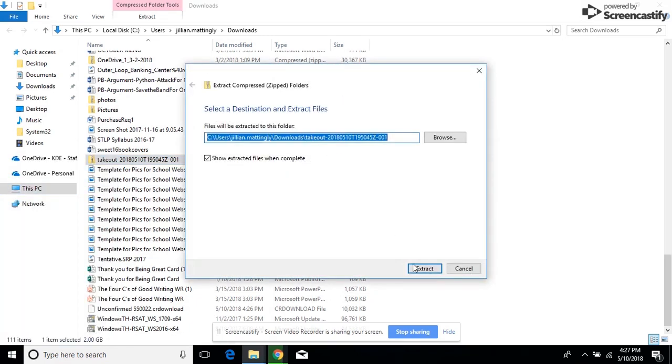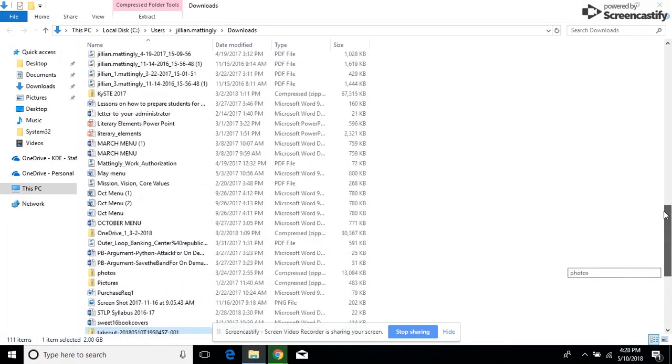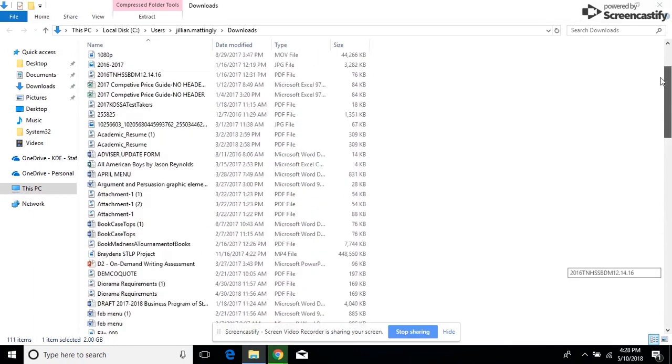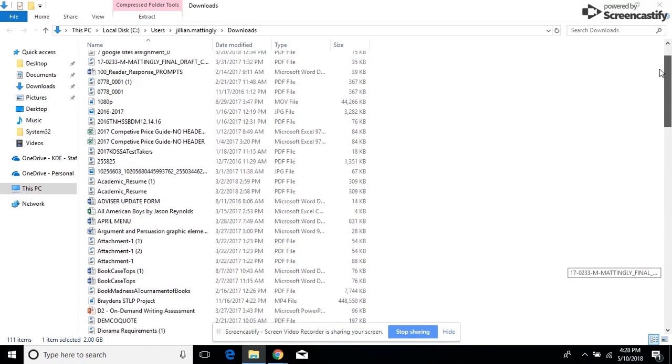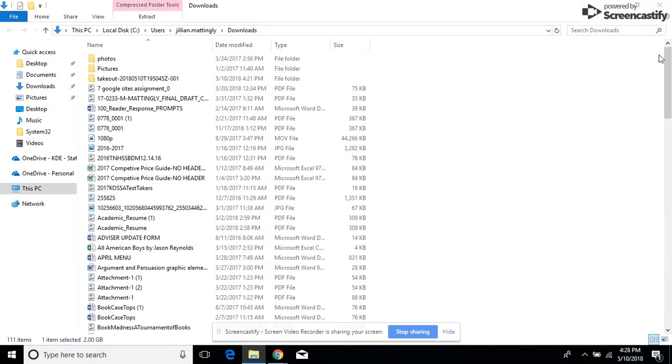Once this pops up here, you click Extract, and then it's going to take everything out of that zipped folder and just put it in a regular folder. Because a compressed zipped folder takes up much less space on your computer than one that is open. So you want to leave it zipped until you are ready to actually use it. So I have already done that because this folder contained 2,774 files, I think, in just the one folder.